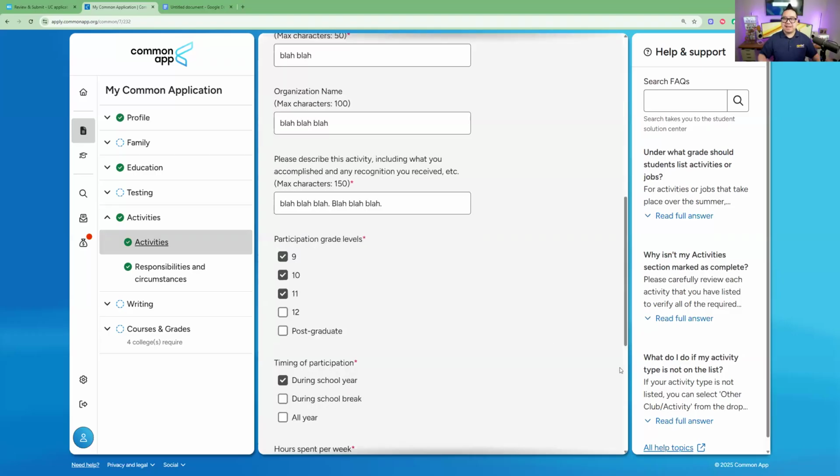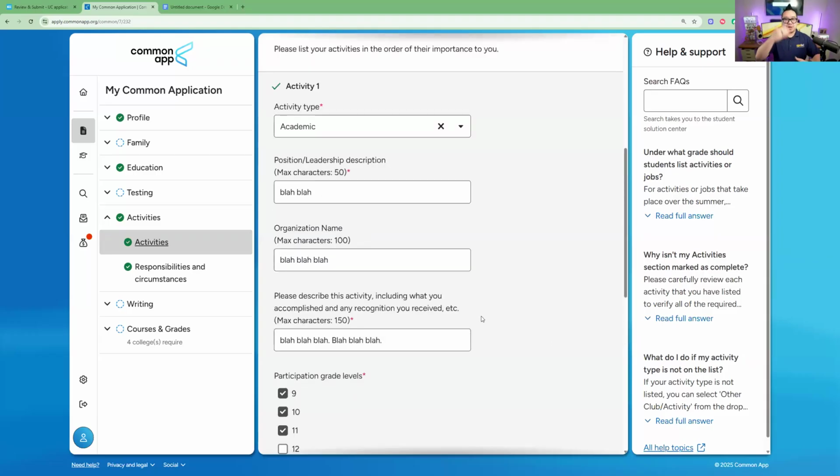So for Common App, that's the big shift so far. The UCs do not care about the order. The Common App does. So for the Common App, you do want to resort these from number one, which is most important to you. What do you feel? And again, as a reader, that helps me understand. There's no universal one that's for everyone. It's to you. What do you feel is your most important activity to you?